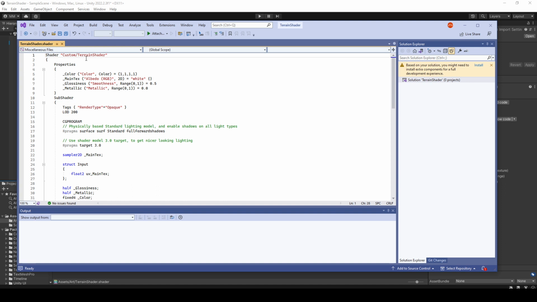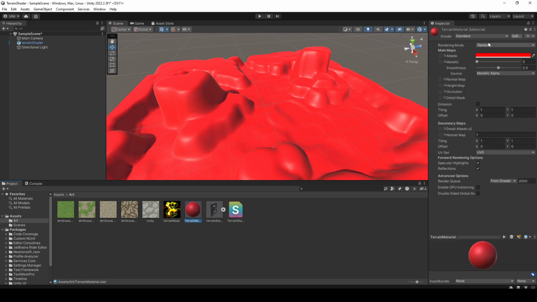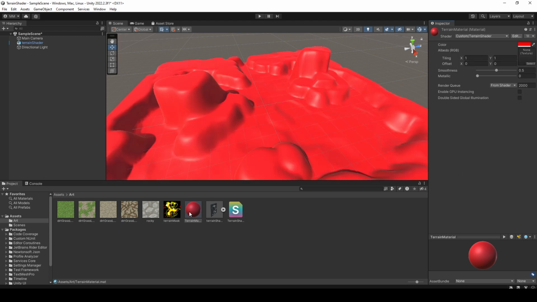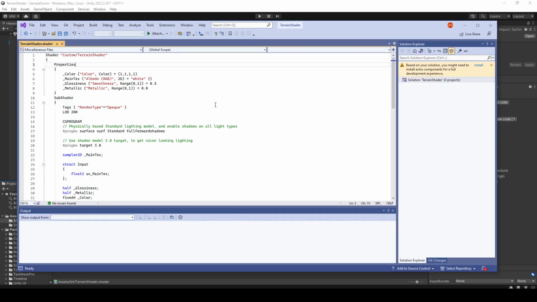First thing we're going to do, see we set the name here. This might not be terrain shader. If it isn't, then make sure to change it to what you need. All right, that bit is correct. So if we come back into the material, you can see how by default it is a standard shader. We can click on that, come down to custom, and find the terrain shader that we just created and click on that. And now it is pulling from our custom shader instead of the standard shader. It might not seem like it at first, but it will become obvious once we start editing this guy. So let's double click on him again.